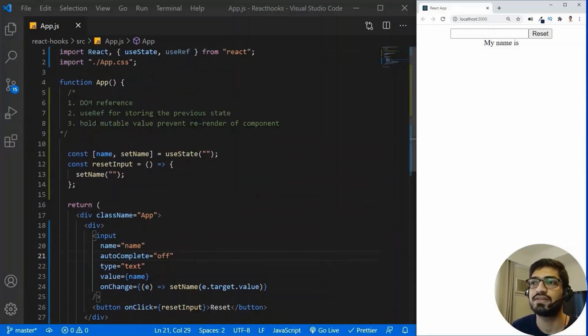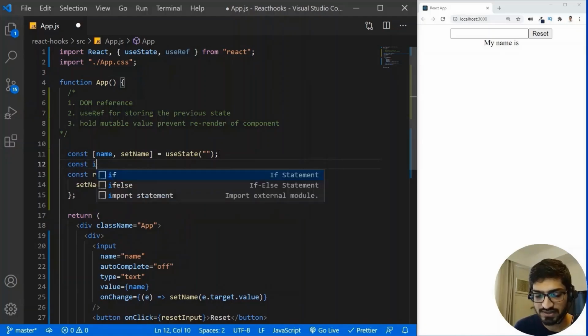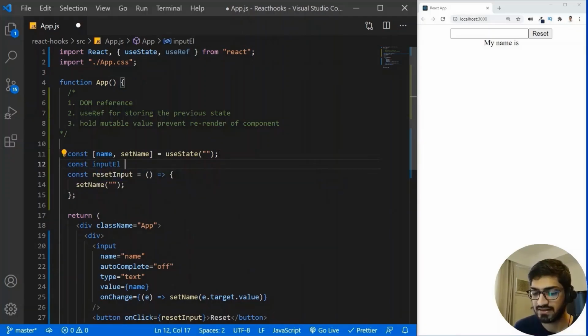So we have the first use case, which is the DOM reference. To take the reference of the DOM, we are going to import useRef like this. Once you import useRef, I will create a reference variable, and I'm going to name it inputElement, and this will be equal to useRef, and let's give it an empty value.